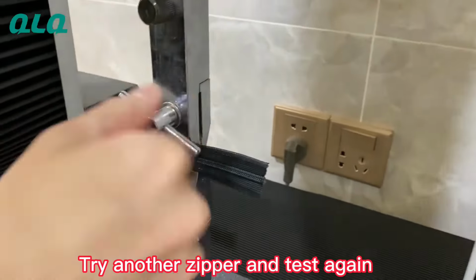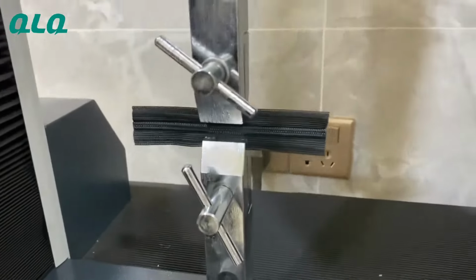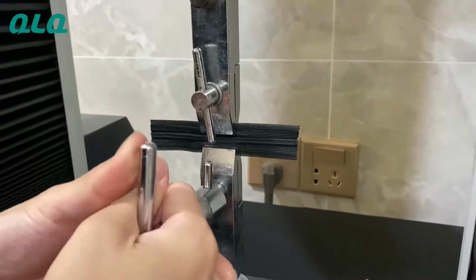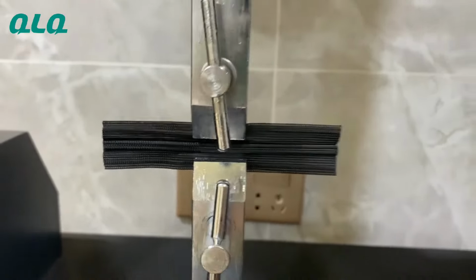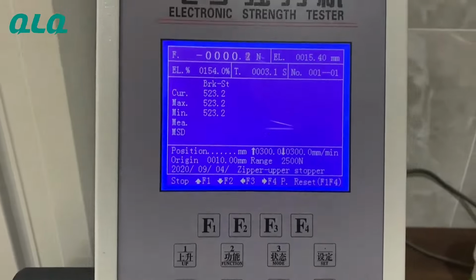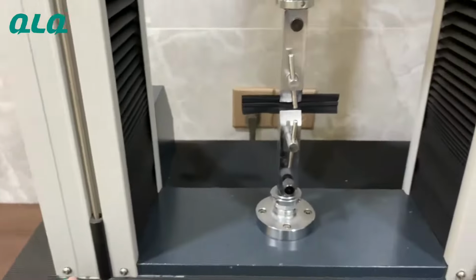For our QLQ invisible non-clay zipper, it is with more strength than the normal invisible non-clay zipper in the market. Because for the normal invisible non-clay zipper, it can only reach about 480, but for our QLQ invisible non-clay zipper, we can reach about 520 to 540. Later, we will show you the details.